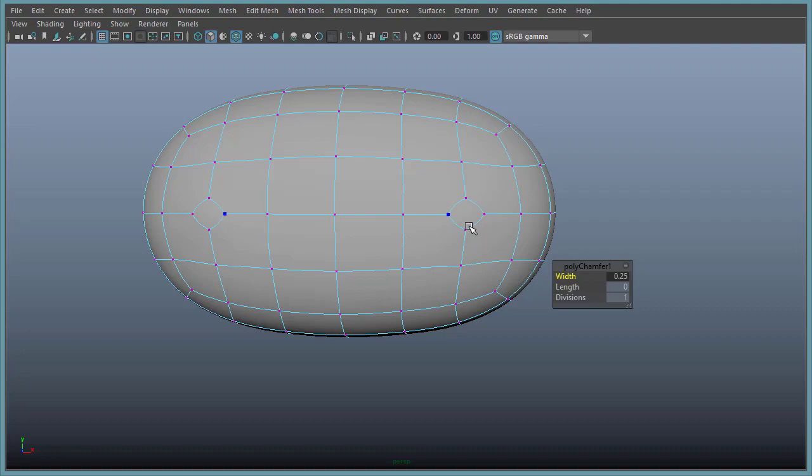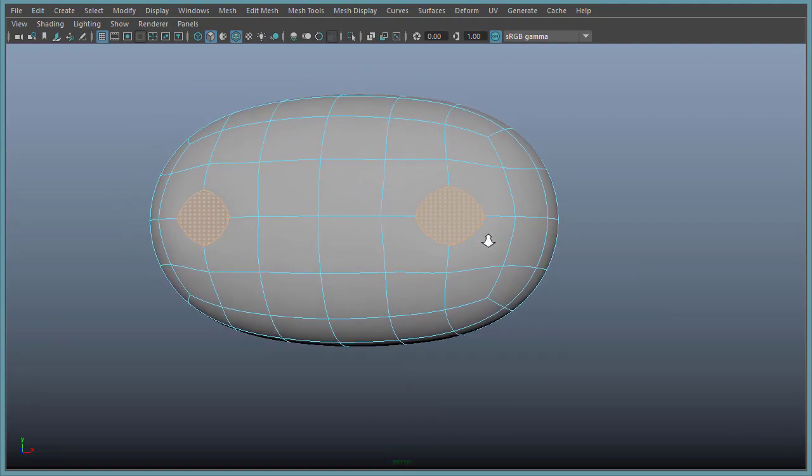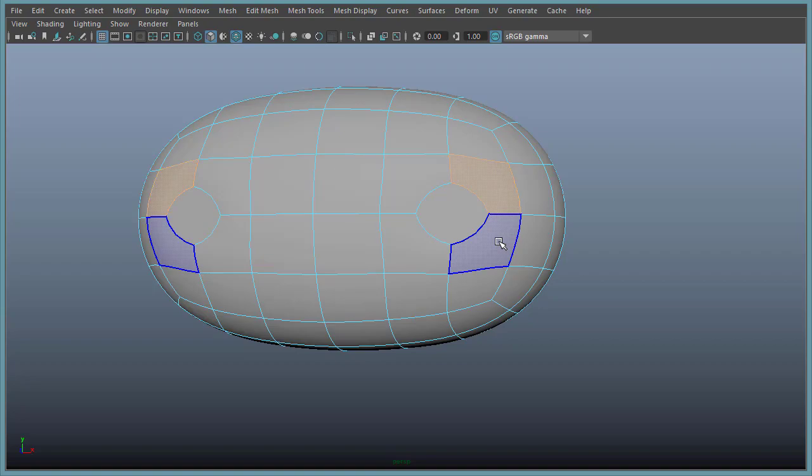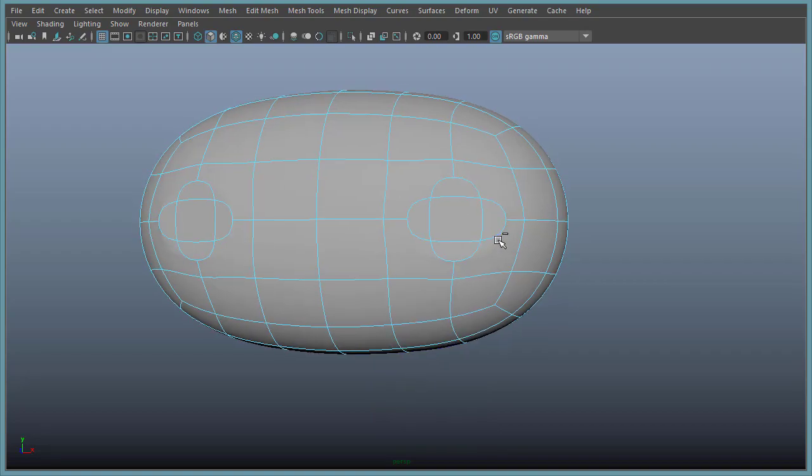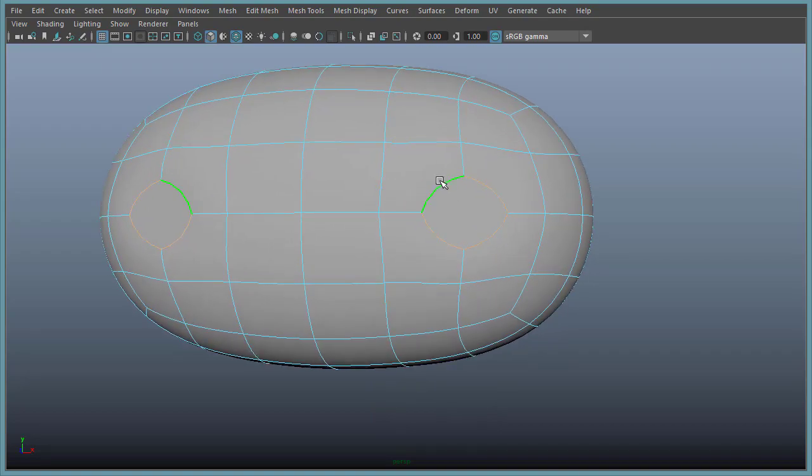So chamfer vertex, as you can see, this has given us a hole to start working with. Let's just make that a bit wider, like so. So what we want to do now is turn these into quads.